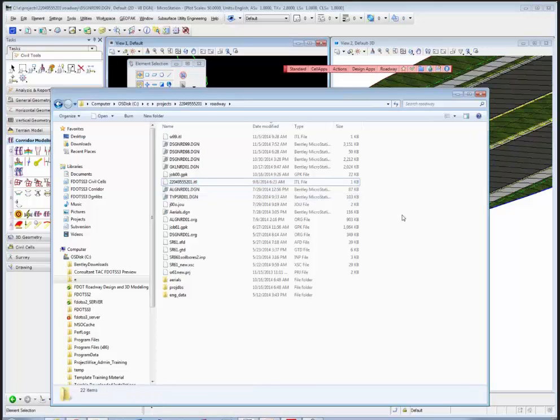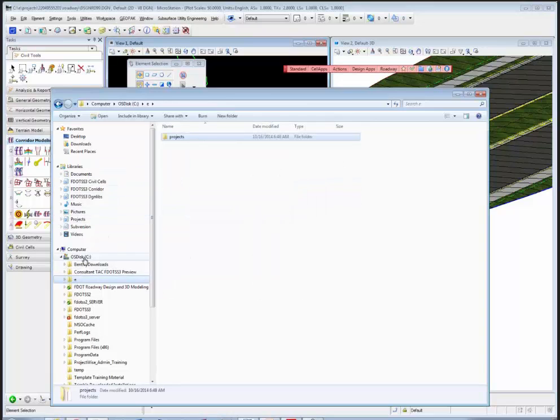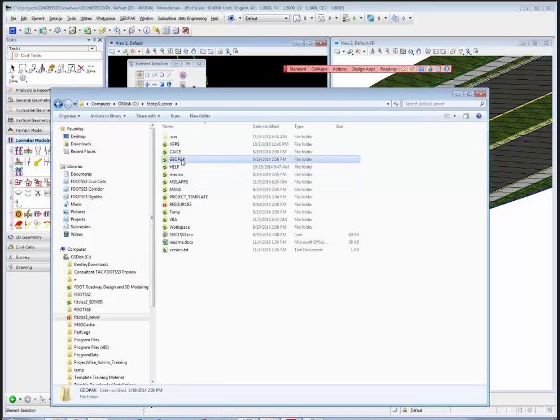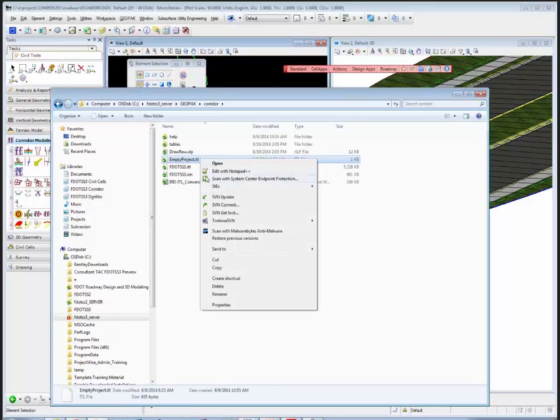And so what we're recommending then is when you start a project, since we always are going to have basically the same folder names and so on and so forth, what we've got out here is in the FDOTSS3 GEOPAK Corridor folder, there's an empty project ITL file.